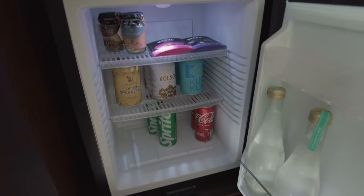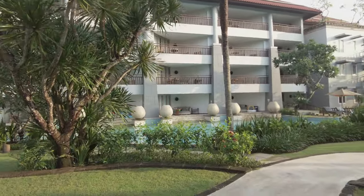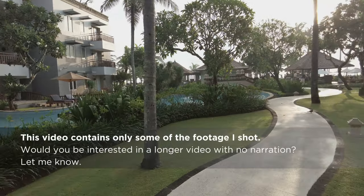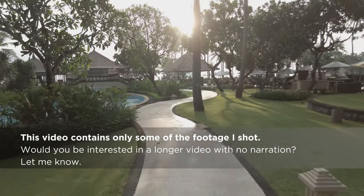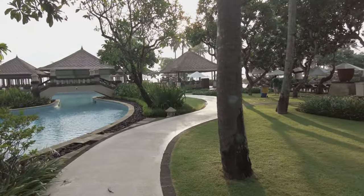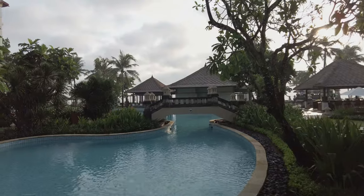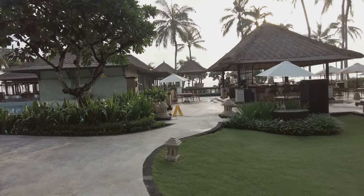Now that you've seen the room, let's go back out and begin exploring the rest of the resort. The Conrad is quite expansive. On either side of the main pool you'll find the lagoon pool, which fans out and creeps up to the sides of the main building and spills out to cover its beach-facing sides. There are rooms and suites with direct access to the lagoon pool.